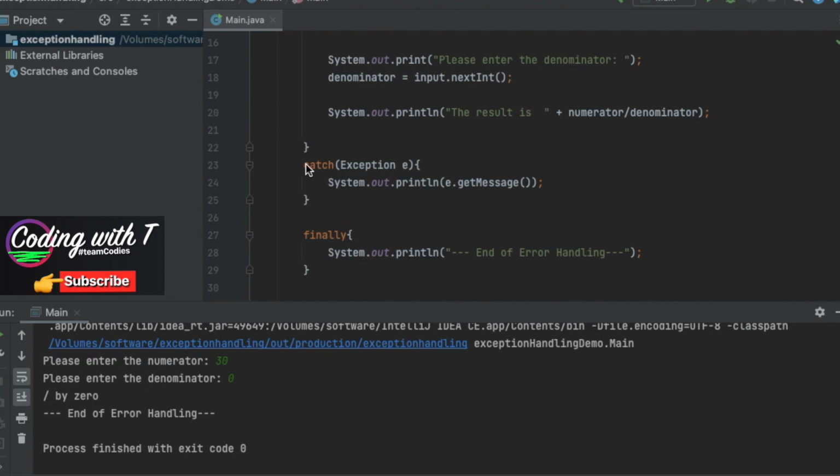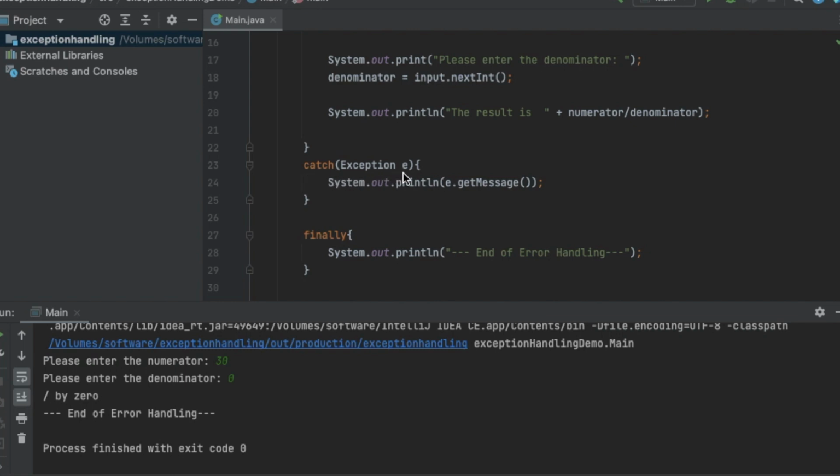The catch block was executed, and after the catch block is executed, the code then executes the finally block. The catch block also allows us to specify the type of error that it should catch. In my example, we're trying to catch a general error. Therefore, I used catch Exception e.